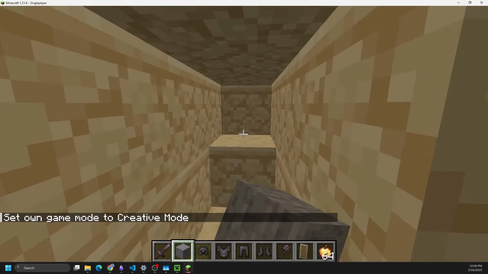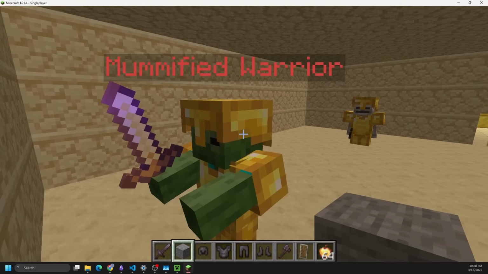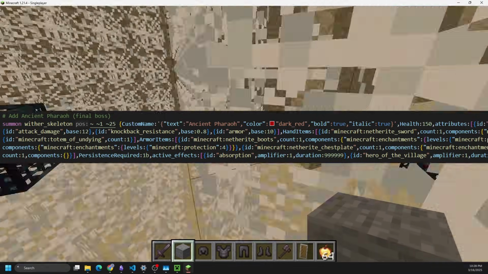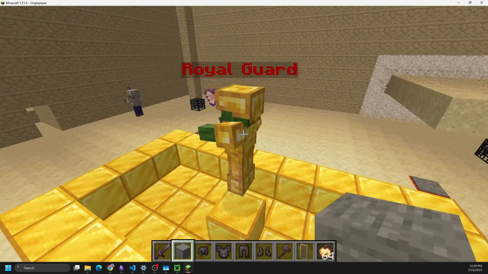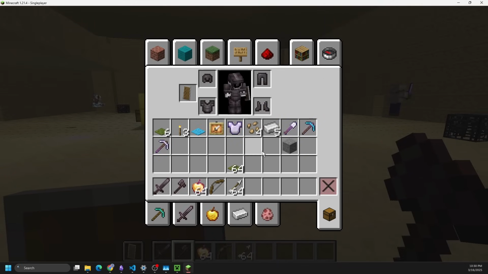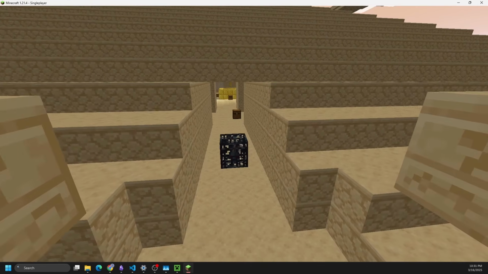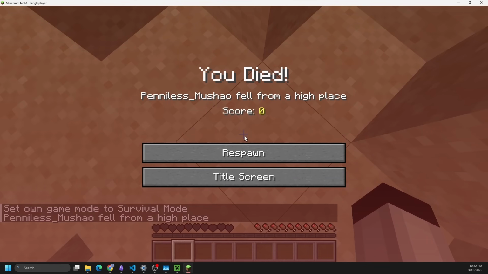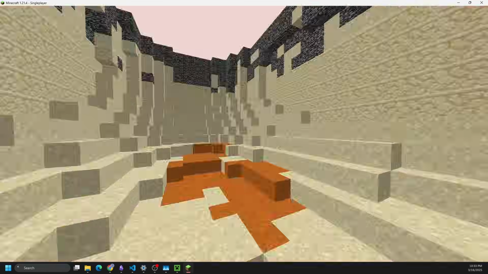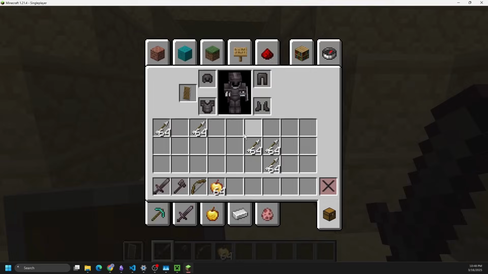To the back is another secret room with the Ancient Pharaoh, which has a Steve head and is decked out with netherite armor. These boss mobs also have increased HP and stats. And just as I was about to go in after my slight preparation, I fell to the ground, and I had to get all the way back. And here's a playthrough of the pyramid. I would just say this in my defense, I'm not good at Minecraft.